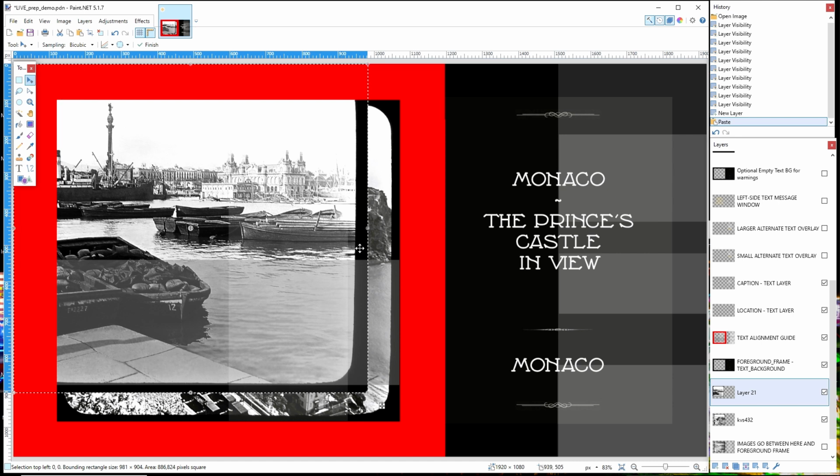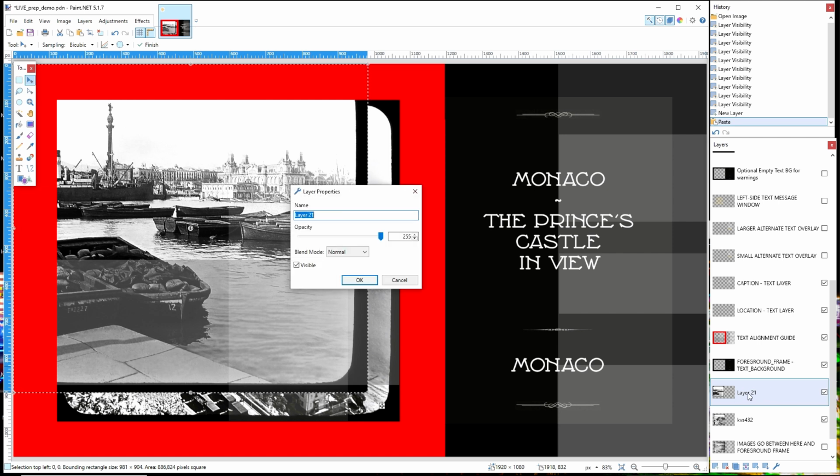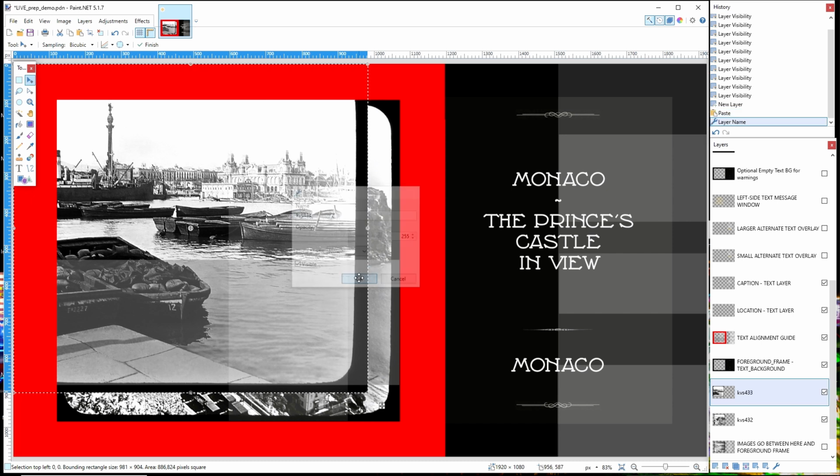Before moving this new layer into place, I rename the layer to match the image name by double-clicking on the layer name and entering the new name in the dialog box. Once the layer is renamed, it is time to center the image in the template frame.